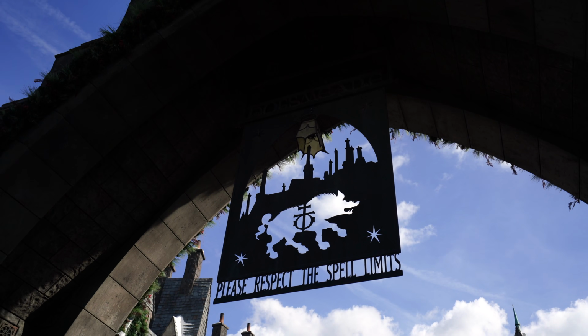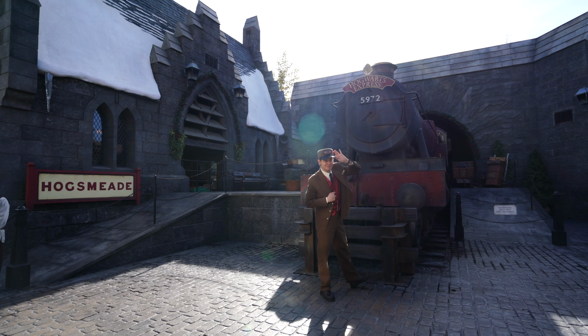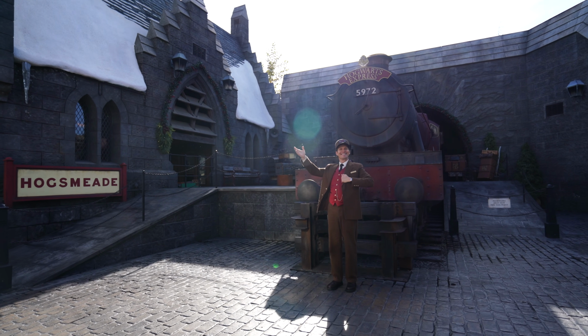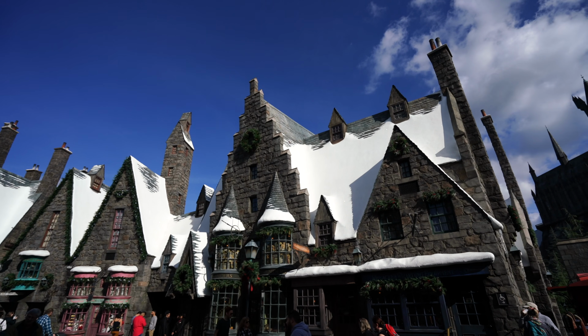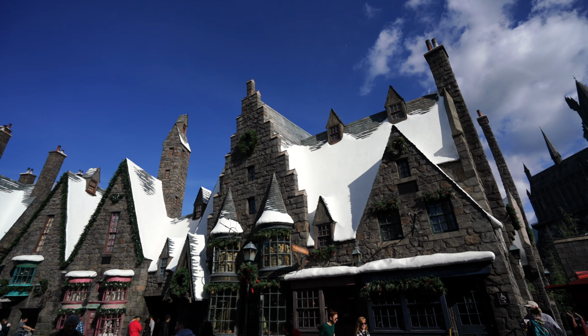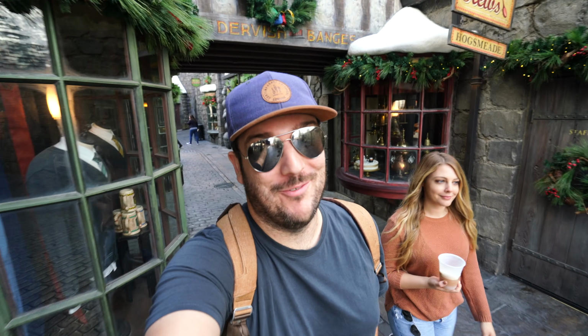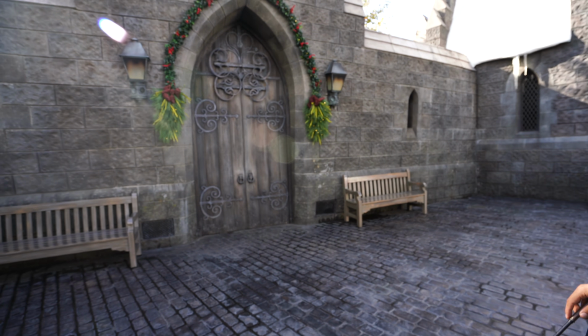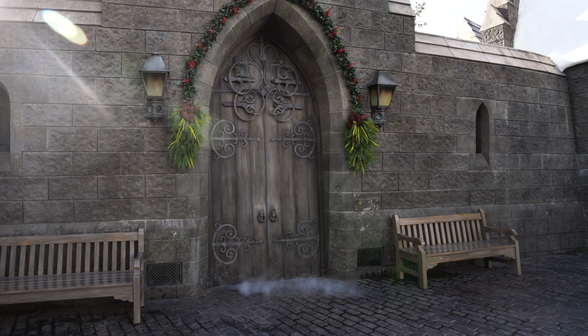Please respect the spell limits. The Harry Potter land, consisting of Hogsmeade and Hogwarts, has become one of the most popular areas in the park. It's easy to see why, as it's beautifully recreated and a lot of fun to explore. As you walk down this alley, there's all these places that you can interact with your wand. Unfortunately, the wand's $55 though, so we don't have one. Even without a wand though, it doesn't stop you from enjoying watching the other people perform spells as you're walking through the city.